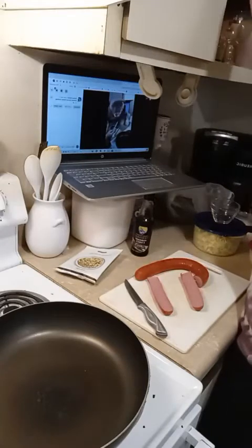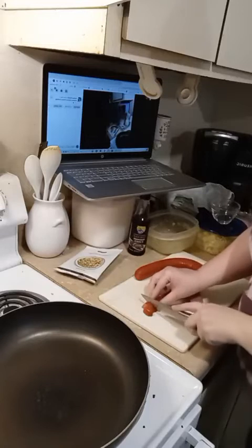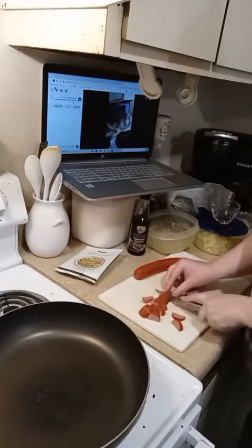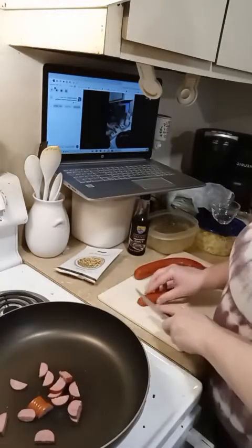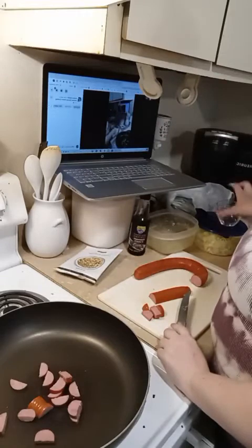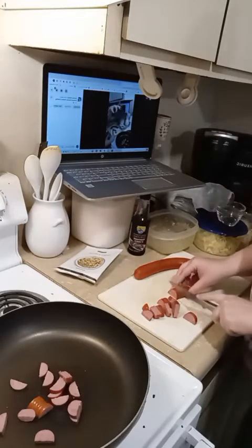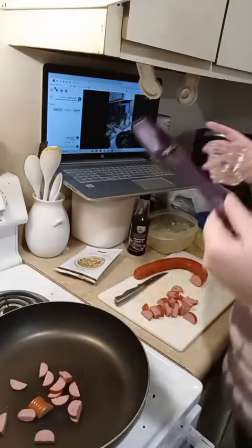I'm going to need a small bowl because the seasoning gets poured into that — here's our small bowl. Epicure has tons of fun products such as the prep bowls and the measuring spoon, which we'll be using a little bit later. The measuring spoon is wonderful — it's designed to have multi-purpose use because it's got the one teaspoon, the half teaspoon, and one tablespoon. The top is so flat that you can use it as a leveler, so not only can you measure, you can level out your food as well.